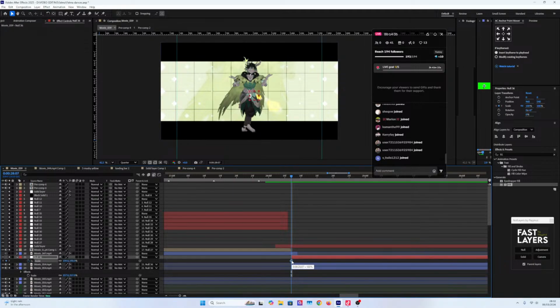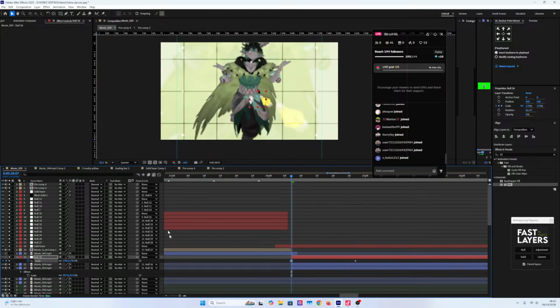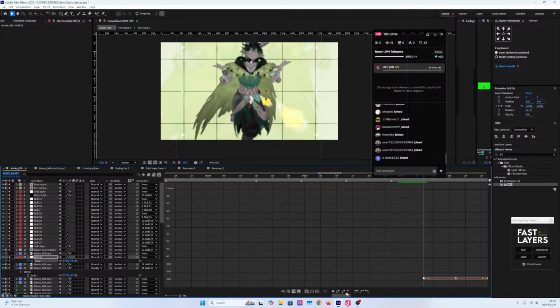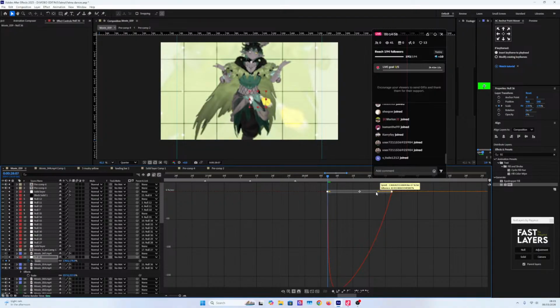So 1, 2, that is 20 frames. Go back and increase this so that it starts from a bigger one going smaller. That is a zoom out. Maybe that will help it sync well with the next one. So we do that.